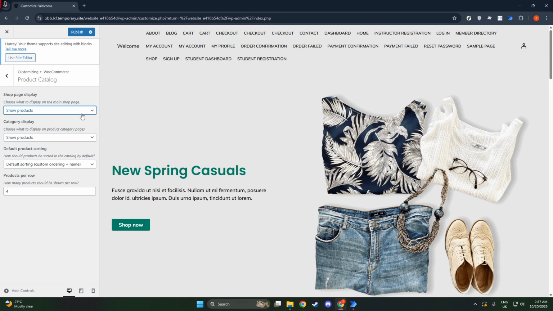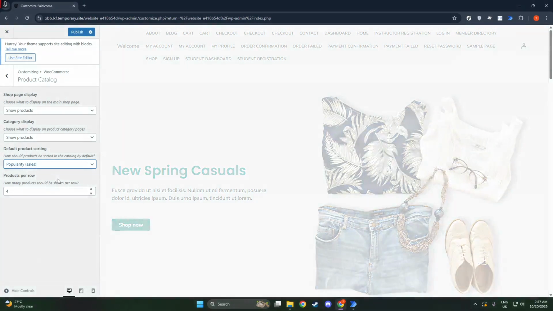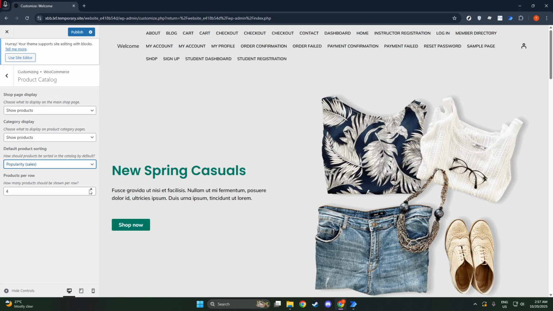Finally, we reach one of the most interactive parts of the settings, the Default Product Sorting drop-down. Activating this allows your customers to sort products according to their preferences. You can arrange them by popularity, average rating, newness, price, or stock status. Each option provides a specific view that can cater to different customer needs. For instance, sorting by popularity might entice new customers to purchase items that others have found appealing. Meanwhile, sorting by price can be quite helpful for budget-conscious shoppers.